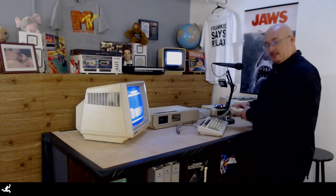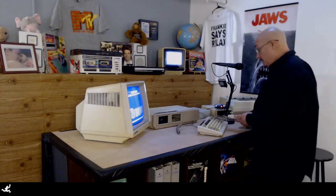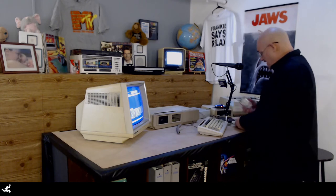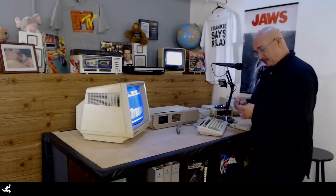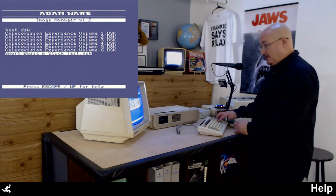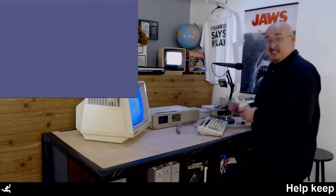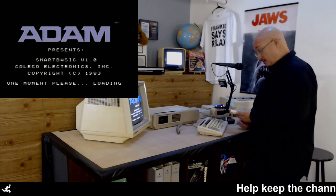All right. So I went back over to the bench — I spared you watching that because it really isn't that interesting. And I discovered this one is bad. It has a crease in it. It had it when I took it out, but I didn't think anything of it because it was intermittent. I must have been just right on the edge of working, and then when I took it out, I ruined it. I might be able to fix it someday. So I put another one in and tested it so I didn't look like an idiot on the video again.